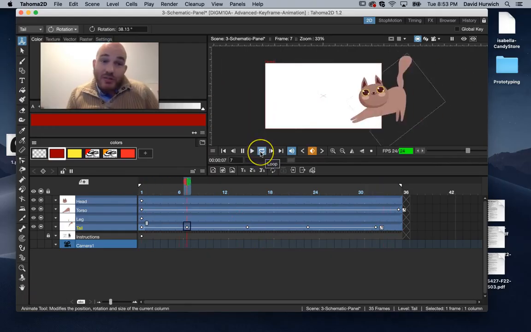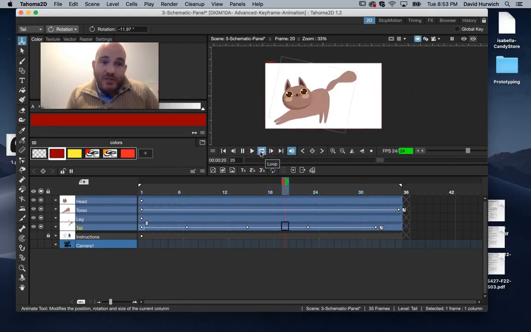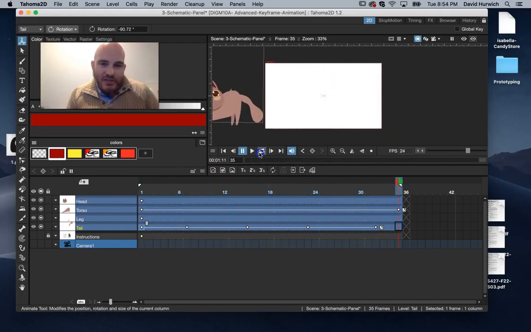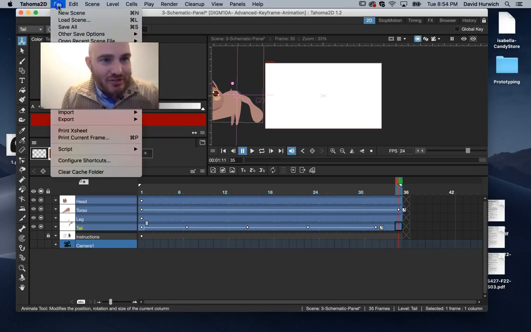All of this in a relatively simple amount of time. Doing something like this could take a long time to animate frame by frame, just drawing it, and this is a lot quicker. Now, granted, it's not as fluid, but it's definitely quicker, and there's something to be said for that in animation.